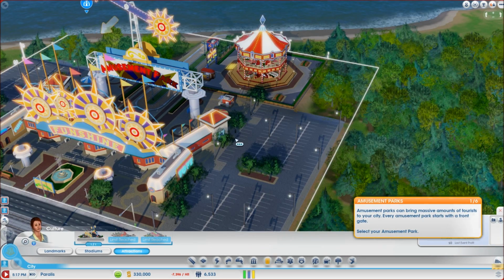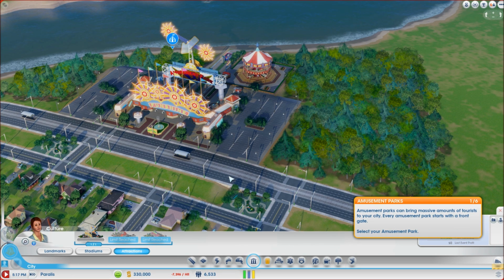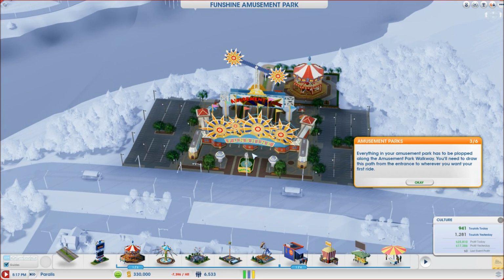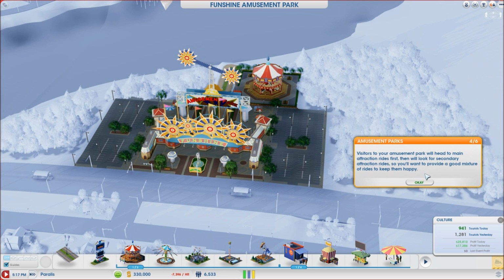Okay, so we get a little thing here. Amusement park can bring massive amounts of tourists to your city. Every amusement park starts with a front gate. Select your amusement park. I've done that. Yes, here. It's here. You can't have an amusement park without rides. All the rides, edit button. Okay. Everything in blah, blah, blah. Yes, I get that.